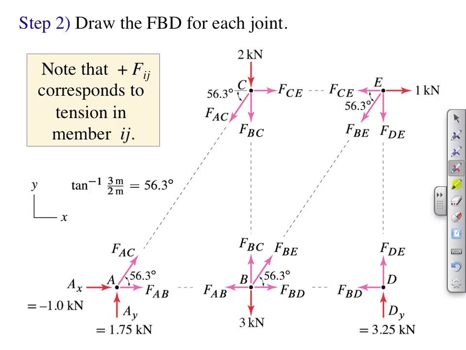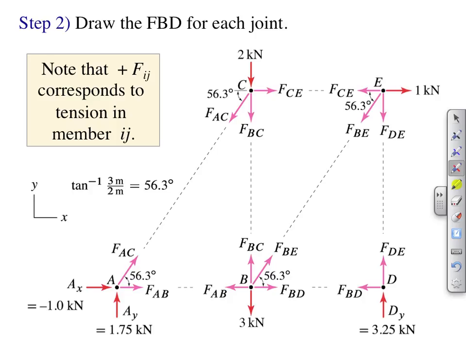There isn't, because we've imposed equilibrium on so many different parts of the structure, in whole and in part, that eventually we begin to overlap our imposition of equilibrium. This is still useful because we can use our previously obtained results to check the accuracy of our calculations. Vertical equilibrium of joint E provides FDE, and horizontal equilibrium of joint E should be identically satisfied. By the same token, we should find both horizontal and vertical equilibrium of joint D to be identically satisfied if we choose to go one step further and impose equilibrium there.